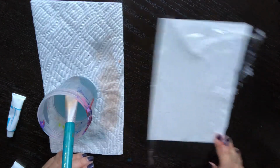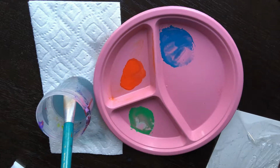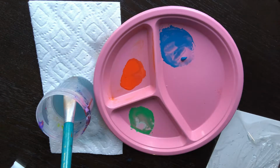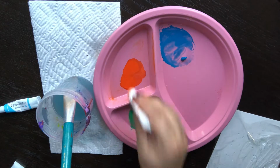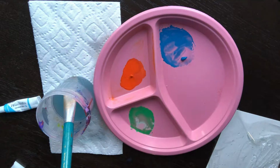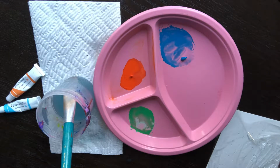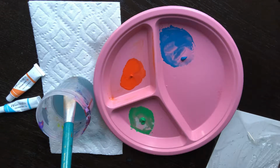And then for this one, I'm going to just use all three of my colors to be able to play with. So let's get some more blue on there. Let's get a little bit of this red, orange, because that is a powerful orange. It will dominate. It will dominate the whole page. And then some green on there.